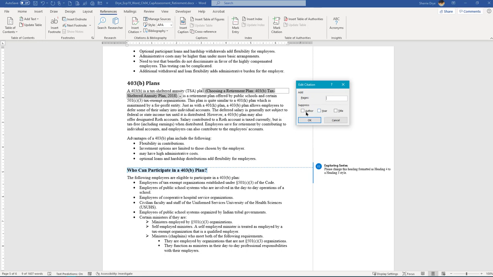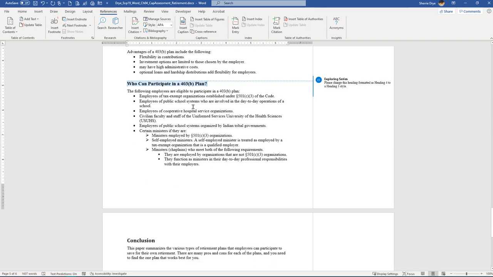Okay. There are times where you might need to go in and suppress the author or the year or something like that. So if I said, according to the IRS, in 2018, and then I completed my information, I don't necessarily need the year here. So I could tell it to suppress the year, and it would not include that there. Okay, so there are times where you don't need to repeat that information, but you can if you need to.